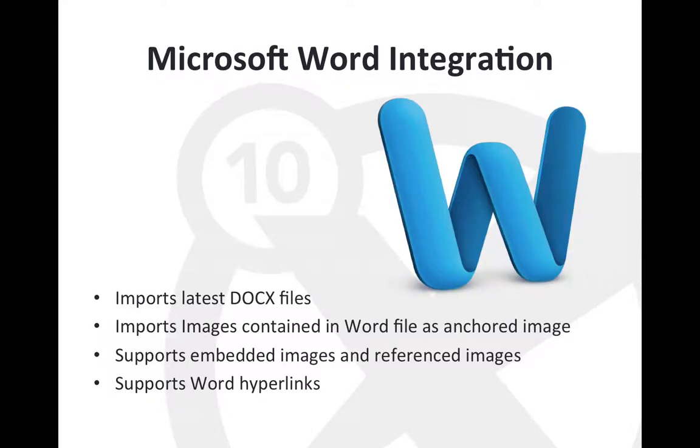Integration with third-party applications has been a big priority for QuarkXPress for a number of years. In the past few releases, we've been increasing our support for Microsoft Word integration, and we've added two new things of significance in this new version for Microsoft Word. Firstly, we have support for images, whether they're anchored images, embedded, referenced images, and we've also added in support for hyperlinks. So you can have hyperlinks in a Word document. They will get carried through into QuarkXPress and they'll get automatically added into the QuarkXPress hyperlinks palette. So if you're going to go from Word to QuarkXPress to PDF, you can carry those items right through the process.